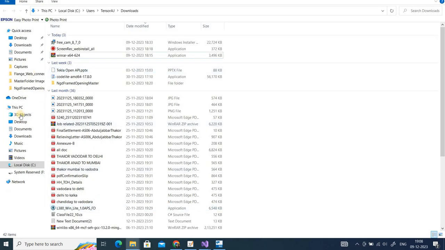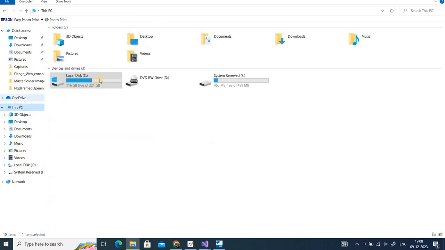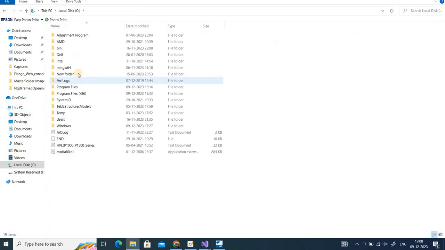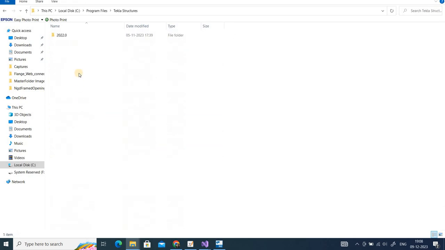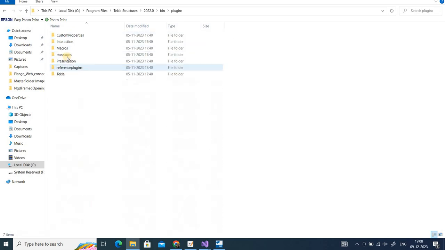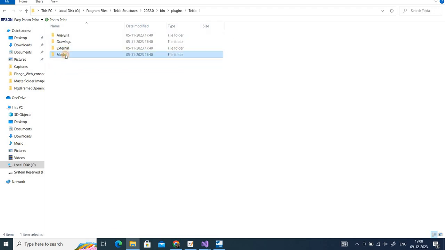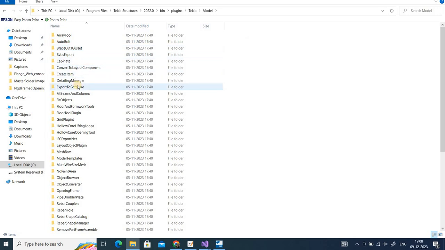Now we need to go into the Tekla folder. Okay, where I have stored Tekla, program files, Tekla Structures, 2022, bin, plugins, and then Tekla model.